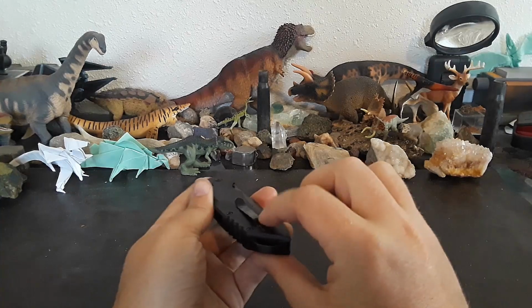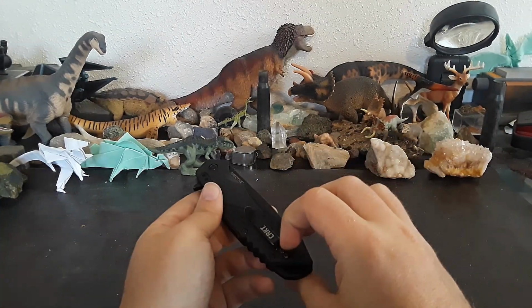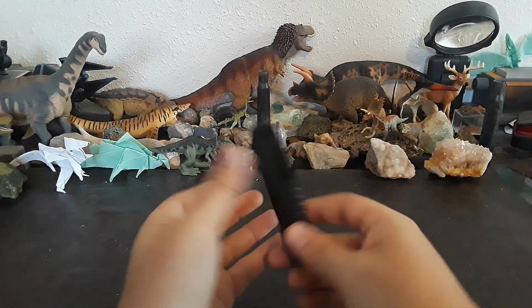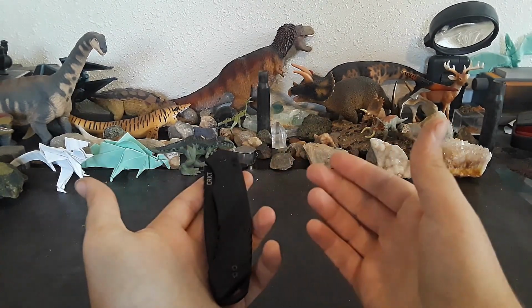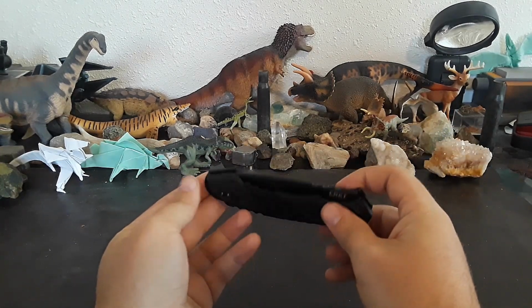I prefer to carry right hand tip up carry, but I can definitely understand why some people would want to carry tip down or left hand carry. So it's good that CRKT gives you the options for that. I think that's to be commended.